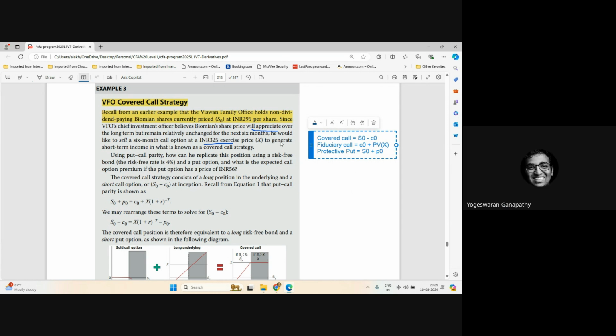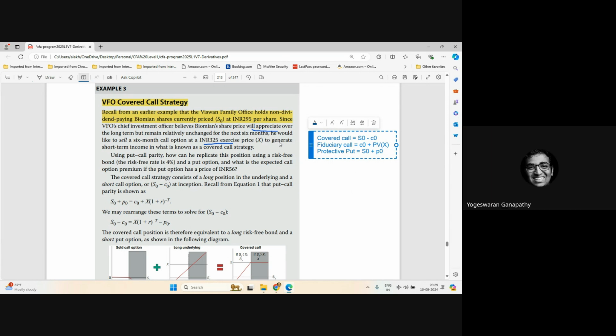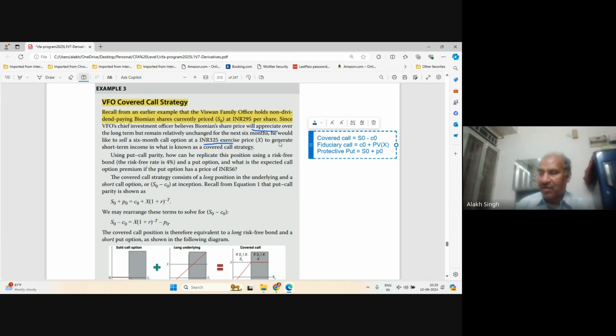What is the definition of the naked call, sir? Naked call means C0, that's it. Naked call means without security. It is without cover. So he can sell the call. Otherwise, what will happen? The exchange will ask you to deposit money before selling the call. So you cannot sell the call unless you have the stock. So he is expecting that in the next 6 months, the market will not go up. So whatever he sells the call, the money he will put in his pocket because that call will expire worthless.